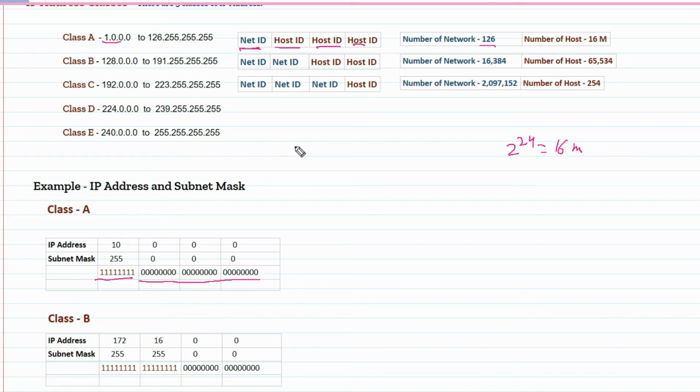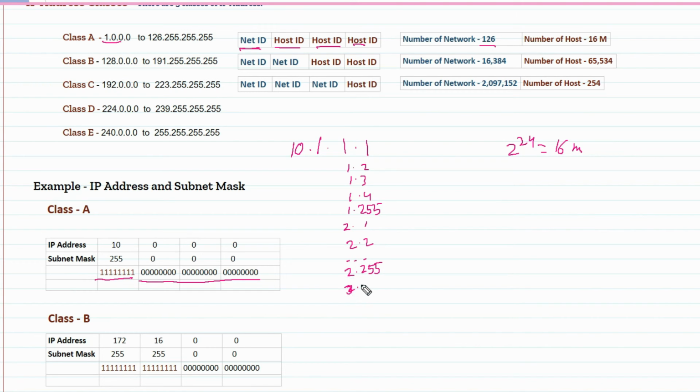Let me tell you how it will be. Suppose we have the IP address 10.x.x.x. Within this range we can take any. It will start from 10.1.1.1, 1.2, 1.3, 1.4, till 255. After 255, it will be 2.1, 2.2, till 2.255.